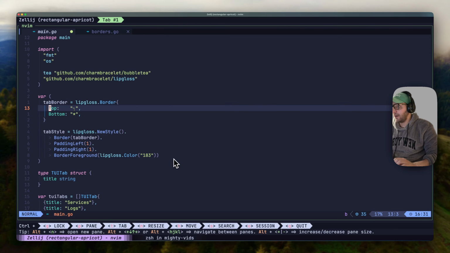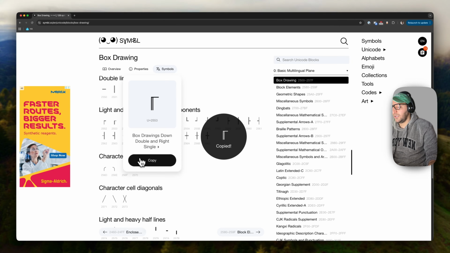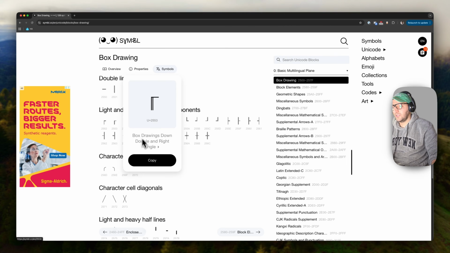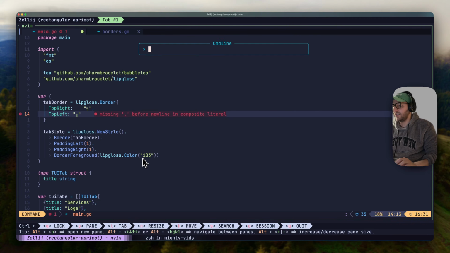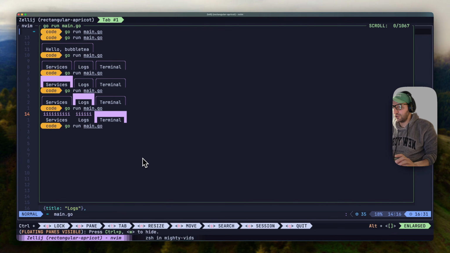This is the top. So let's just call this the top right, for example. Yep, that's beautiful. And then go back here and get me this one here for, let's call this, the top left. That's right. And then for this, I'm going to copy this and paste it here. Yep, like that. Now let's just run this again and I'll show you what I mean by that.